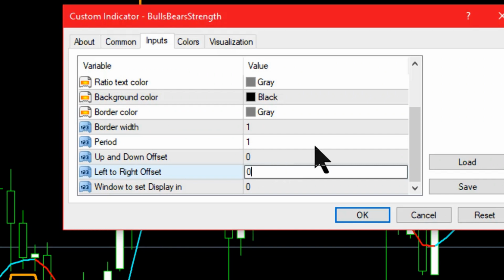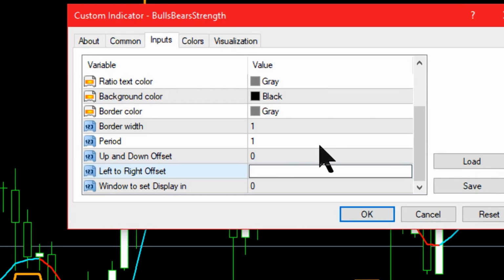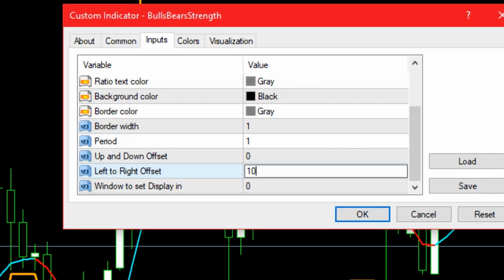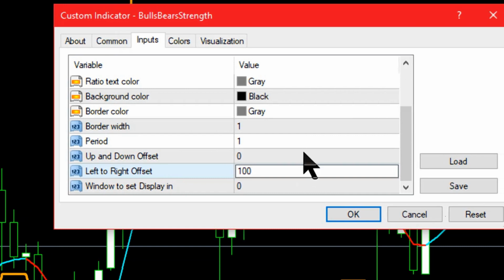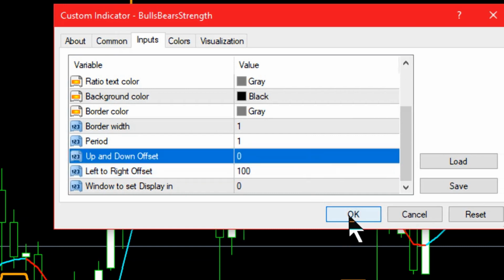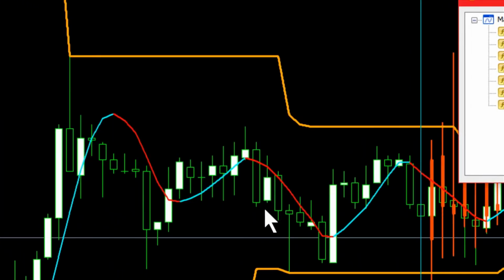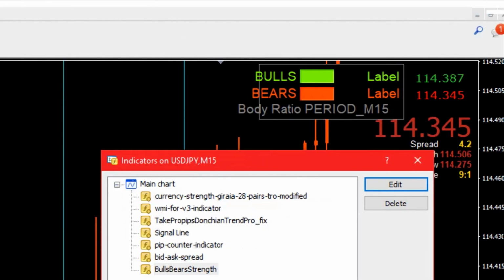You need to test it out to find the best number, because on your chart it may be slightly different. There we are. It's appeared now at 100, right? So it needs to shift a bit more. I suppose another 50 more.